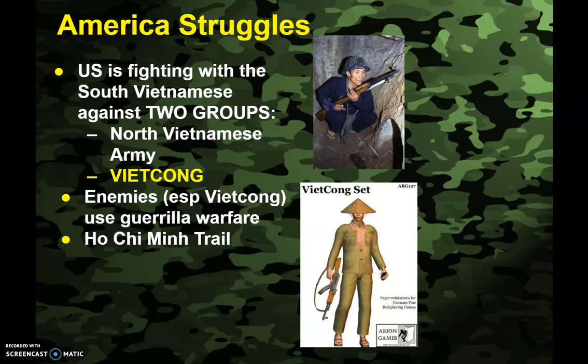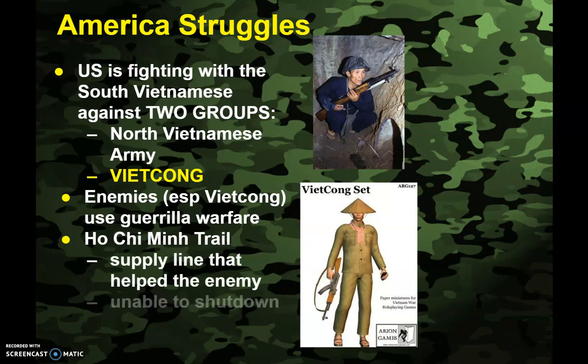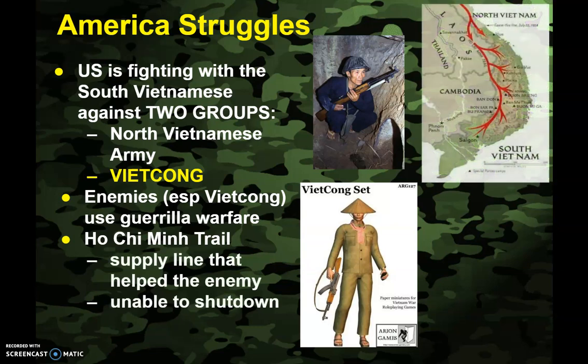So they're hiding in the jungles. They have underground tunnels. They know the land a lot more than us, obviously. And then their biggest advantage is the Ho Chi Minh Trail. Where's my map? Here it is. The Ho Chi Minh Trail was basically a kind of underground supply line for the Viet Cong. So they would run supplies from North Vietnam, obviously, where the communists are, down into where we're fighting. And they would continue to resupply these Viet Cong.